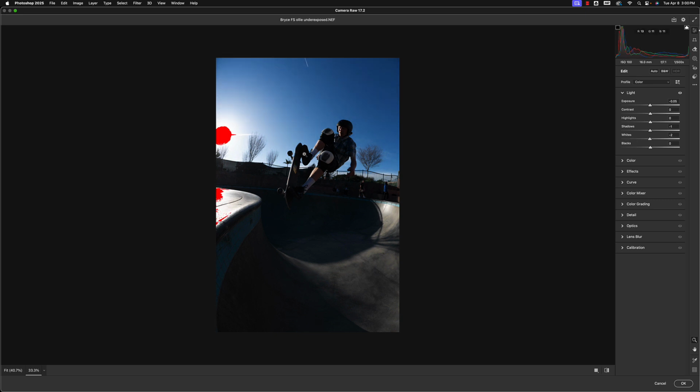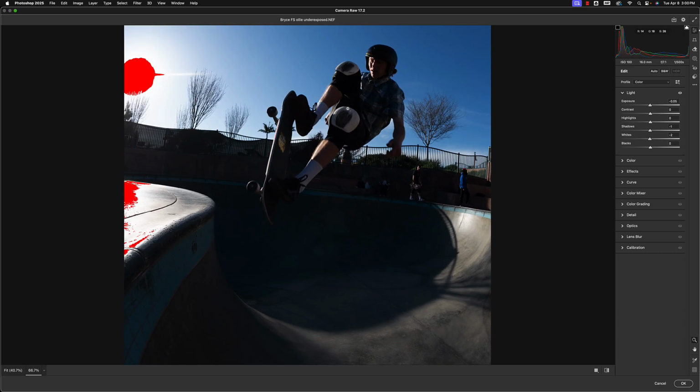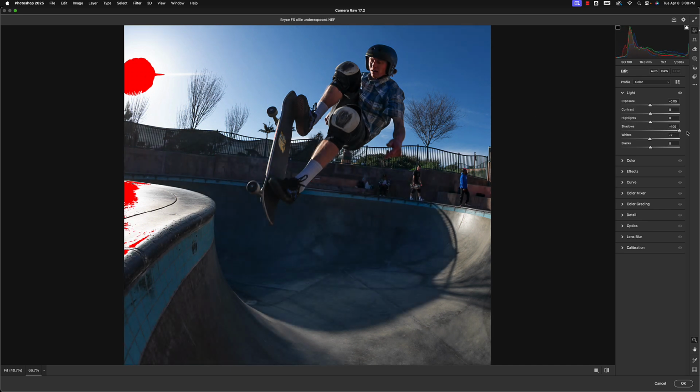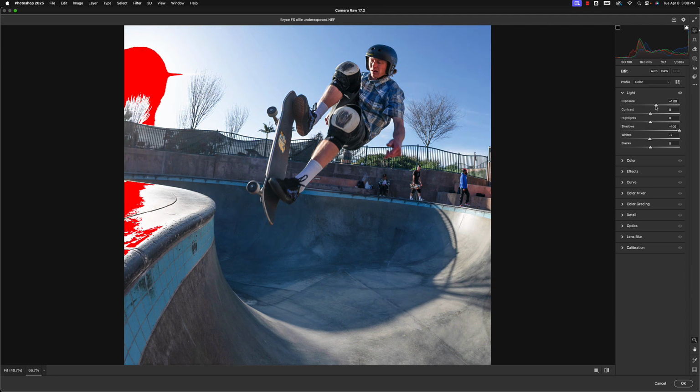If I come over to the other side and click on the little black one, you'll notice we don't really have, maybe right here, some clipped areas? I'm not seeing any warnings. What that means is that we still have detail information even in our shadows. If I open up my shadows, maybe even pop the exposure, look, there's all the tread on his shoe. Everything that was pitch black a minute ago now has information. And that is entirely the benefit of shooting in Camera Raw. I probably couldn't do that with most JPEGs.